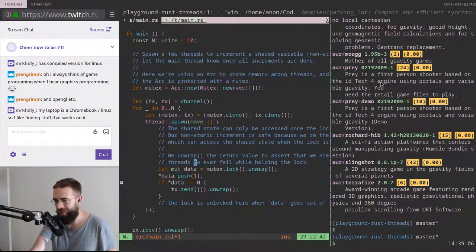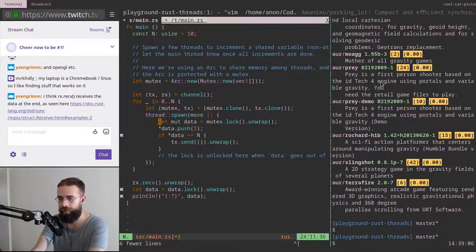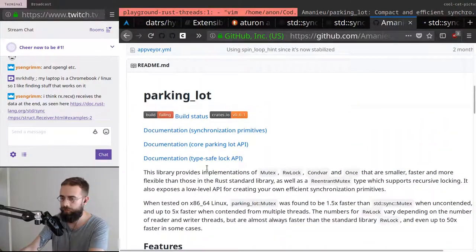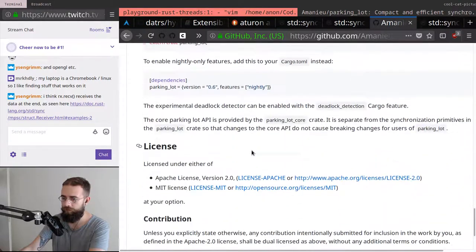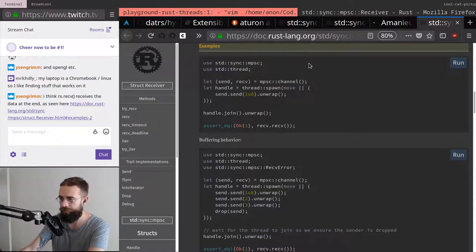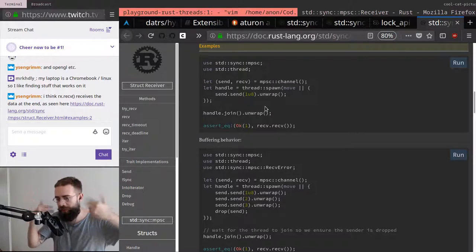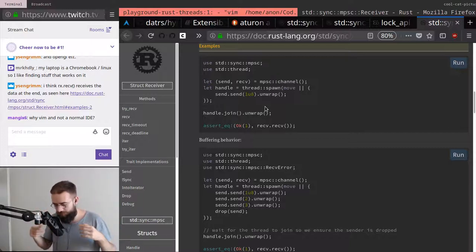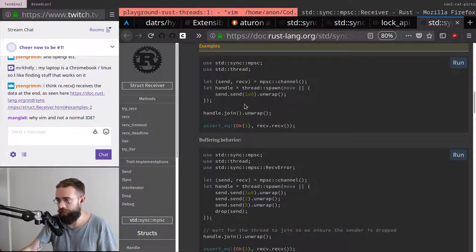God, these semantics are complicated as hell. I don't like it. Args.receive receives the data at the end. Yeah. So handle, thread, send, handle, join, stuff. Yeah. So this is basically the fan out pattern where you're like, cool, here's a bunch of threads, please do a work. And then at the end of it, they combine the results, which makes a lot of sense, especially with the handle stuff here. Yeah. So you join all handles and then that works.